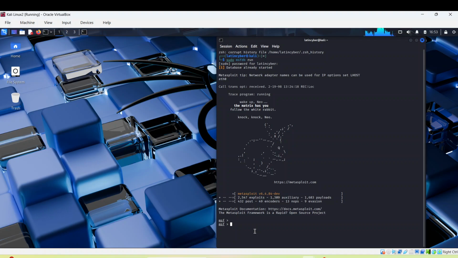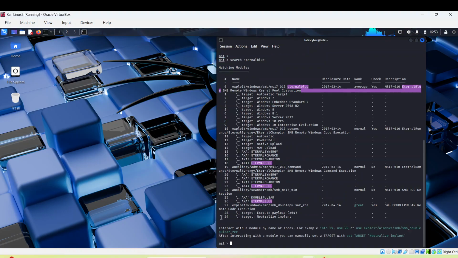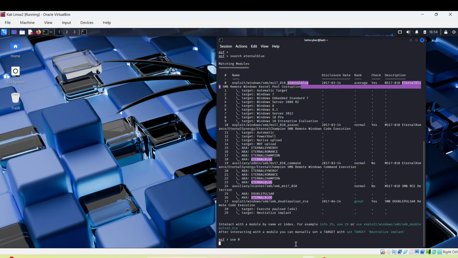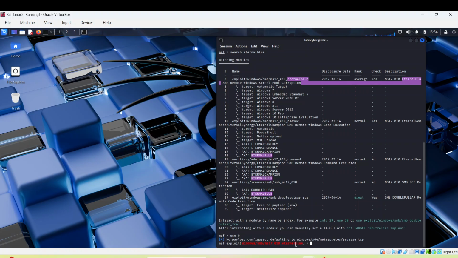Let's do it quickly. Let's search internal blue. Let's use the one we found last time, which is the first one, the Windows one. Let's use the first one we just used with Zeta and run.